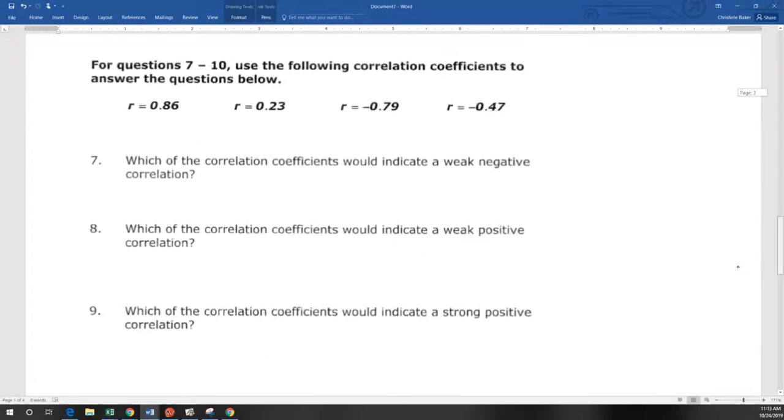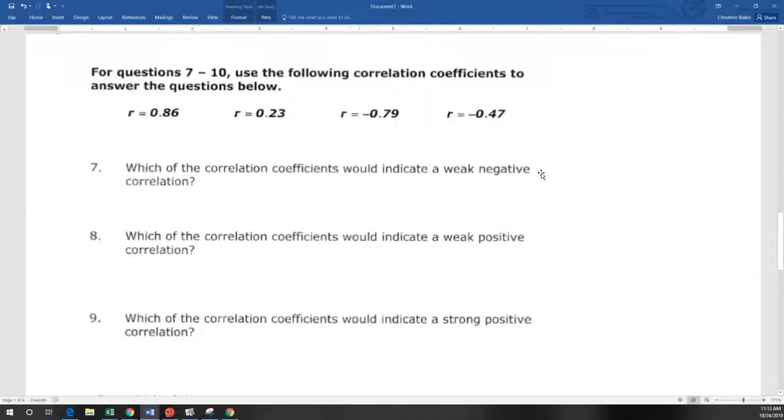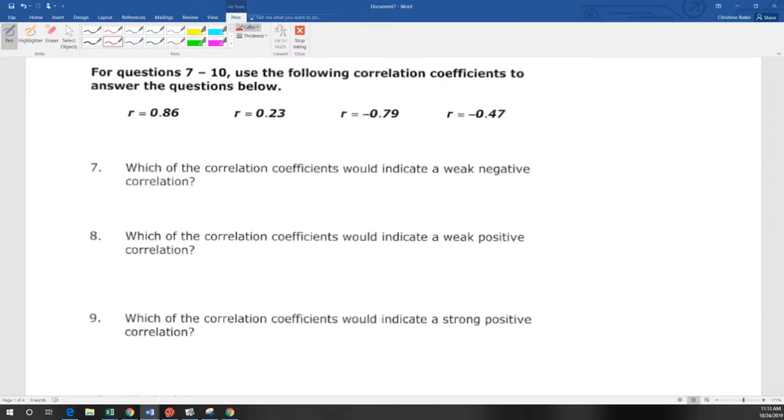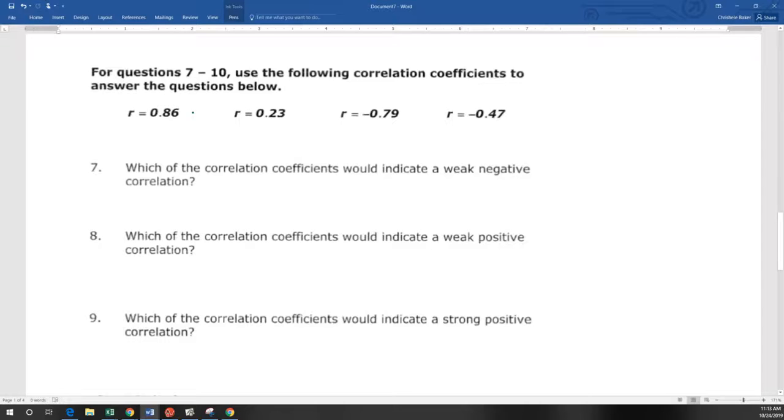Okay, this is talking a little bit more about this correlation coefficient, which I kind of drew some pictures of already. So which one's the strongest? This is the strongest. This is the second strongest, even though it's negative. This is the third strongest. This one is barely going to even look like a correlation. A correlation of 0 is just going to be like no correlation. Like you can't even put a line in here, because is it going up? Is it going down? I don't even know.